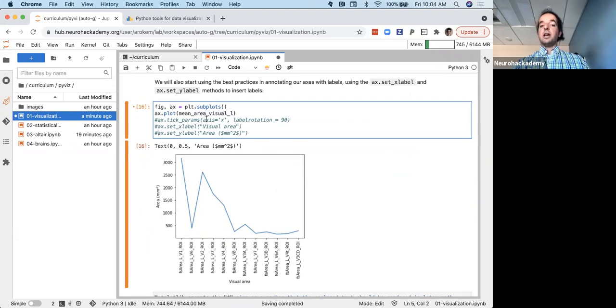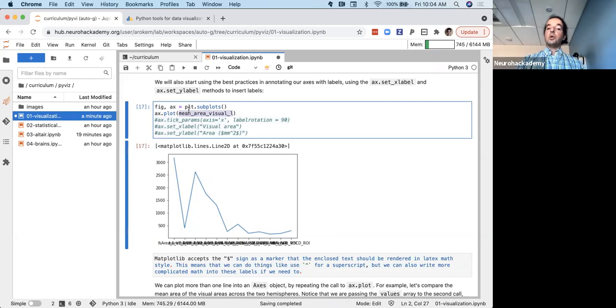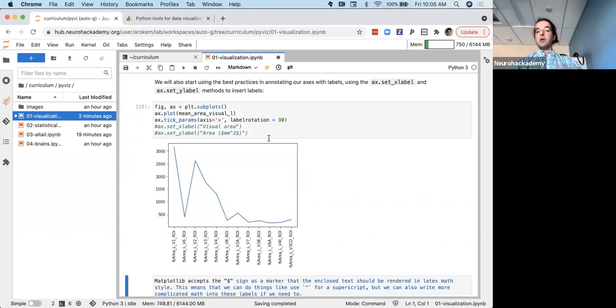I should say I'll comment out a few things because I've added some nice additional things in here to show you what this looks like when you run this strictly like that. So one thing that happens here is that Matplotlib doesn't know how long the tick labels are, and so in order to make the tick labels legible and not run into each other, we can call a tick params function that is in the axis. And in this case, we're calling it on the x-axis, and we're applying a change to the label rotation parameter. So tick params lets us manipulate the parameters of the ticks. So that's the thing that rotates it around.